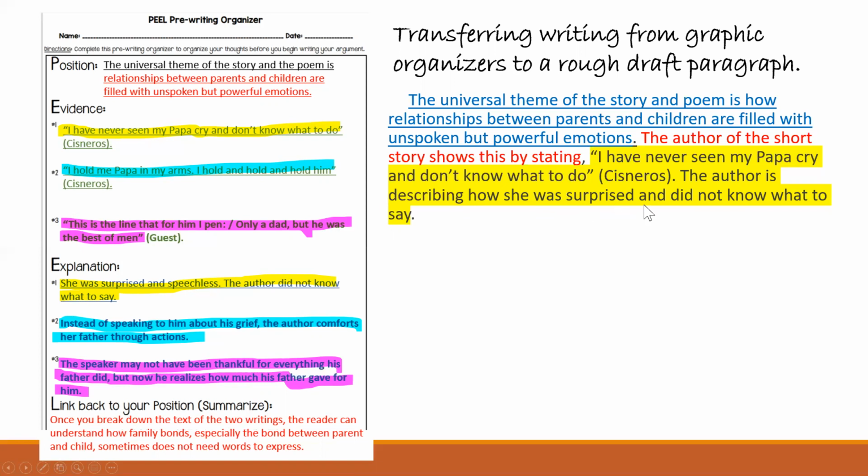You're allowed to do that, okay? You're allowed to make it to where it is combined a little bit, okay? You don't always have to go word for word from graphic organizer to paragraph. And I think some of you guys are doing that, and that gets y'all really frustrated with writing because you write, and I've told y'all this before in previous tutorial videos or in class. You guys are writing your entire essay in a graphic organizer, and then when you're asked to transfer it to a rough draft, you get so upset and discouraged thinking, well, why do I have to rewrite the same thing again?